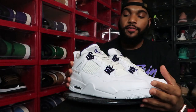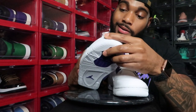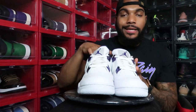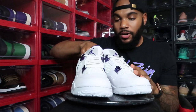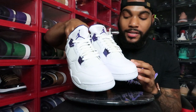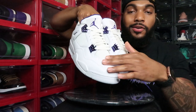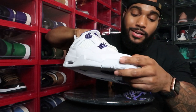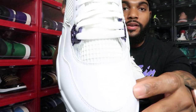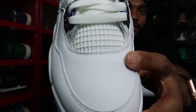So just to kind of dive into things, actually this pair is really tumbled. I'm actually feeling that. It's not much to dive into when you talk about these shoes. It's so much white going around it, so it's a very easy pair to go through with a quick run through. But you're gonna have that white toe box, as I mentioned. One of the pairs, which is the right shoe, is gonna be a bit more tumbled than the actual left pair, so you can kind of see that.